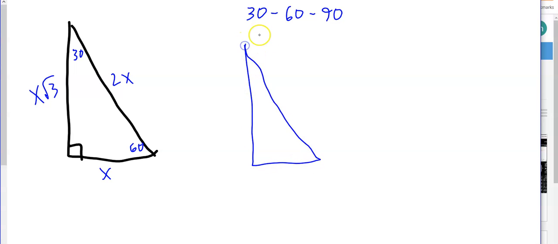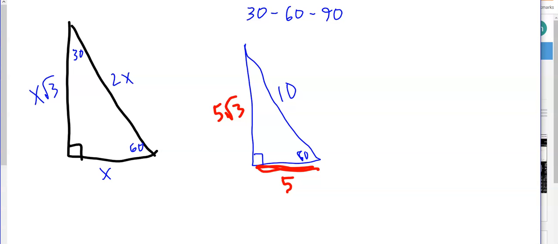Let's just try one. So if I say this is 10, and this is 30, 60, 90, same problem, same kind of thing. So going backwards, you would say, okay, the short leg is the key to everything, right? We have to go through that. So it can't just go straight from the hypotenuse to the long leg. You have to go, okay, short leg would be half that. That's 5 because that's multiplied by 2 to get that. So you divide by 2. And then multiply by square root of 3 to get the other side. So that's kind of working backwards.